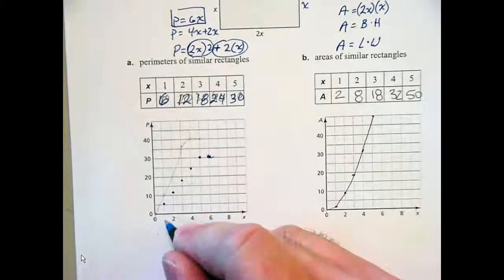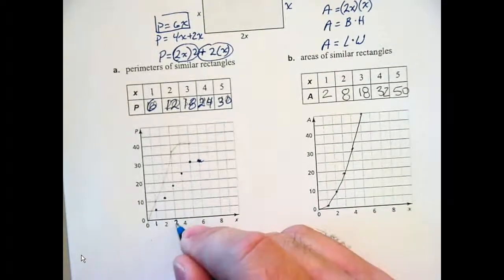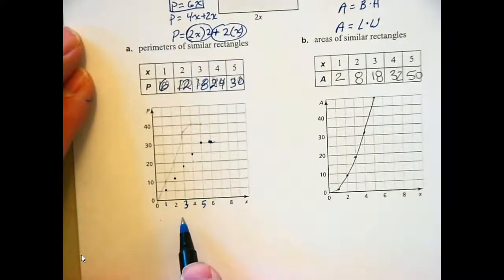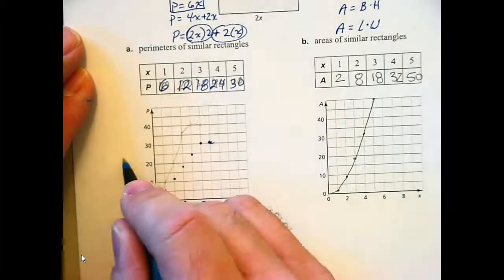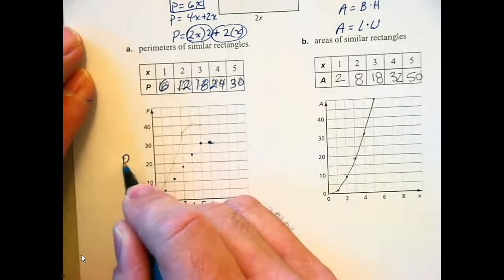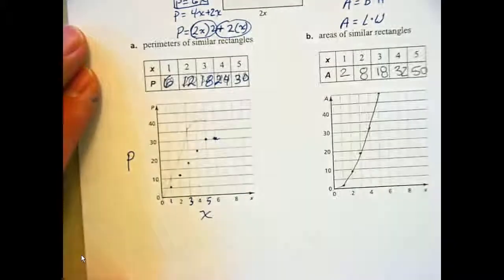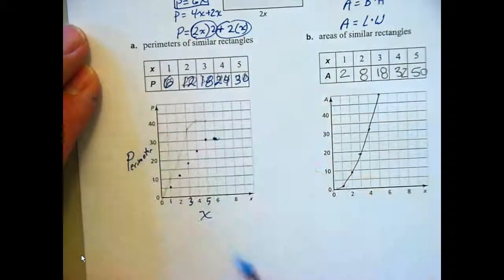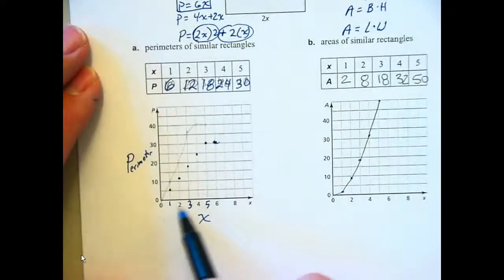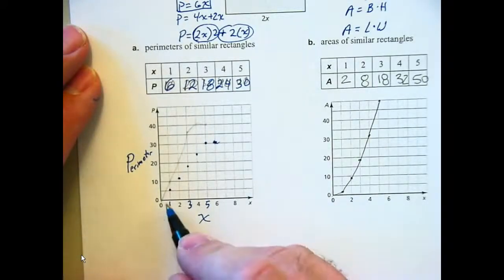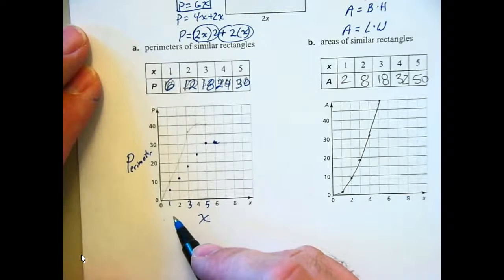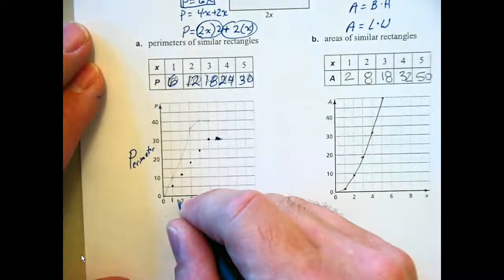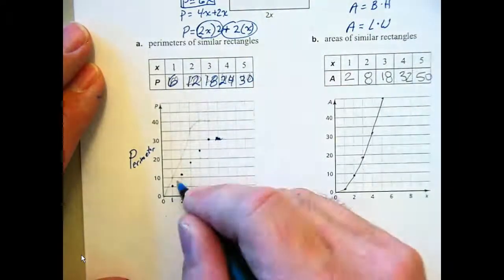So the question you have to ask yourself is this. If I'm looking at the bottom numbers here, this bottom represents what? X. This represents, what is P? Come on, what's P stand for? Oh, perimeter. My question is, could we ever have a value for X that is not a whole number? Yes. Is it okay to like have 1.5? Yes. Okay. Hey, stay with me. Is it okay to have 1.5? If I have 1.5, am I going to get this perimeter right here?